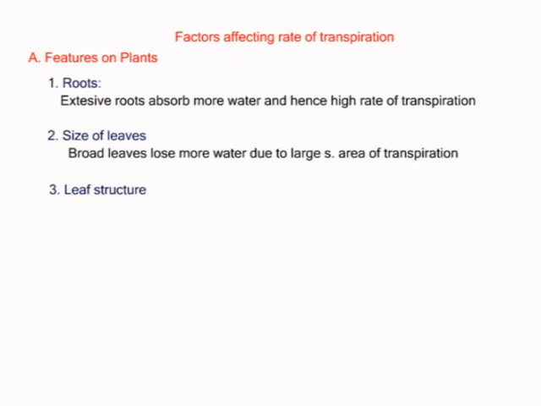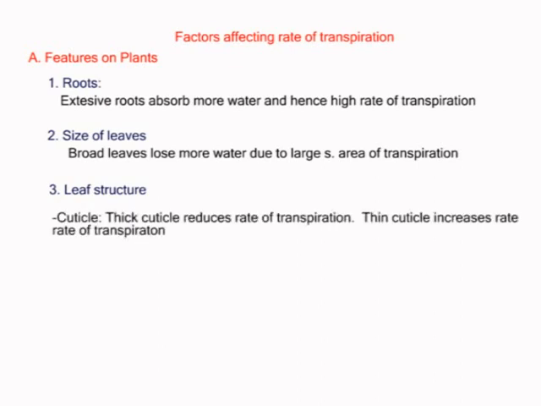Now, these structures that affect transpiration include the following. First is the cuticle, and we've said a thick cuticle increases the distance through which water vapor diffuses, and hence less water is lost from such a leaf. The thinner the cuticle, the higher the rate of cuticular transpiration. The cuticle in most cases is waxy. Leaves covered with wax reflect light and hence have a lower temperature. Wax is also waterproof, therefore the presence of wax on a leaf epidermis reduces the rate of transpiration.